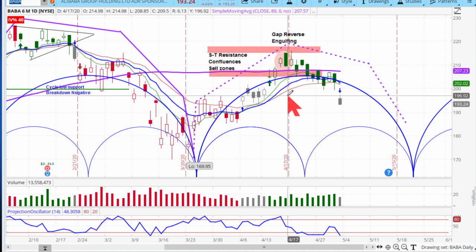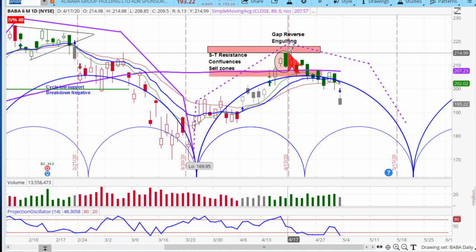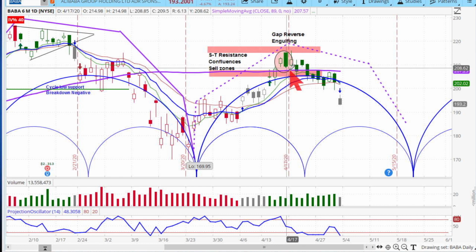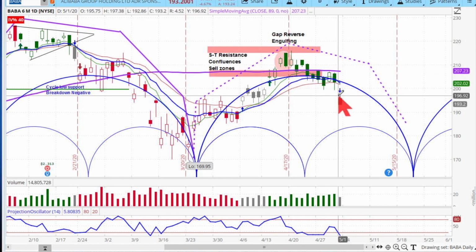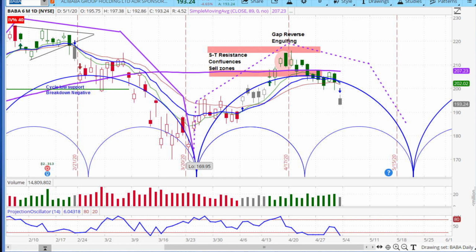Well, there's actually a gap in here. It's an invisible gap because this was the close of the previous day. This is the open of the next day. So there's a gap in there that becomes invisible and then it comes down. And you can note that set the high in here. So that is a great pattern, whether you're a cycle analyst or any kind of an analyst, especially when it comes in a resistance zone, that some major top is in place when you get it at a top. I'm going to show you some other examples of that.